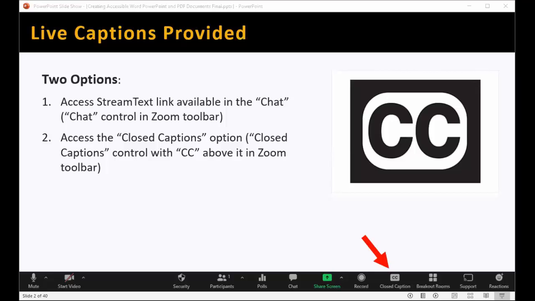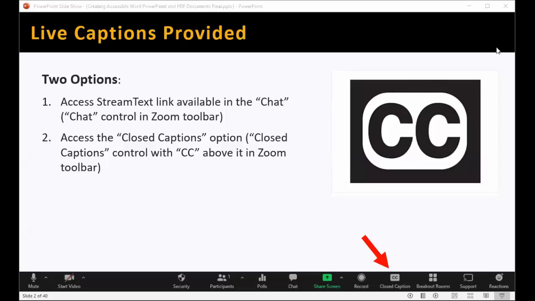Idilla, if I can have you drop that in the chat, that would be fantastic. Then a person can access that as a third-party application. The second way is to access the closed captions option near the bottom right of Zoom. It says CC. So a person can access the captions in either one of those methods.